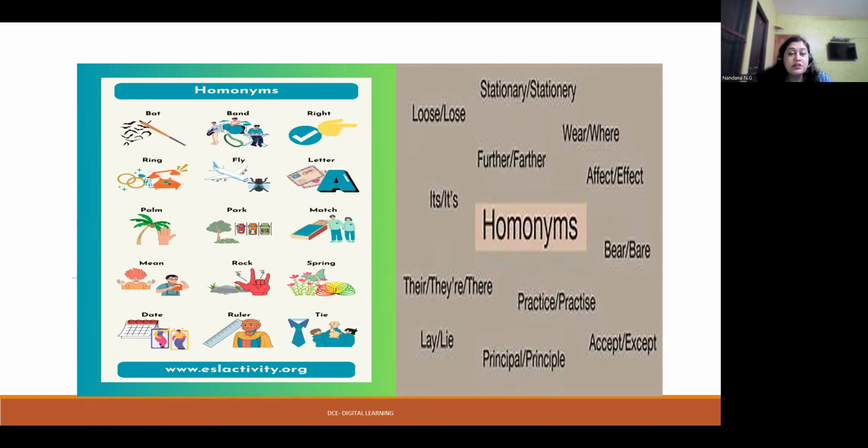Fly, as in the plane flies in the sky, and it could also refer to the mosquito which flies. Letters, the alphabet, all the alphabets are referred to individually as letters. It could also refer to the letter that you receive from a friend from far away. Palm, the first meaning would be the hand, wherein this part of the hand is known as palm. The other refers to a kind of tree.